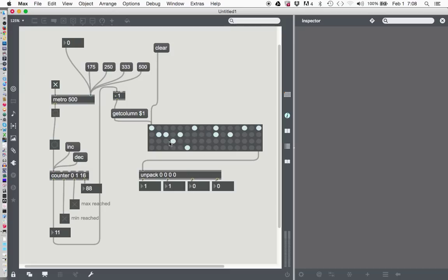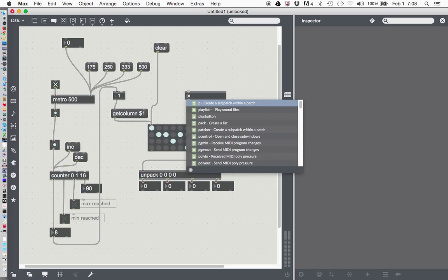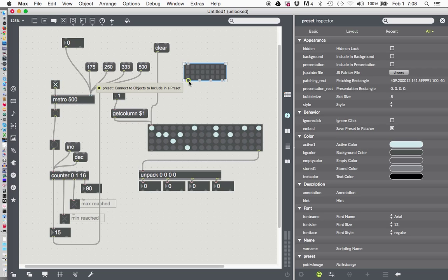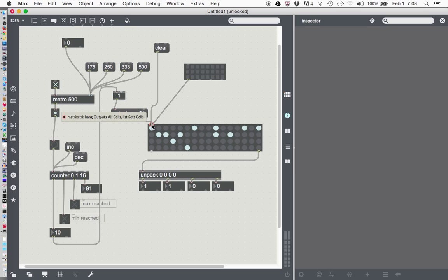And you know, this is one of those situations where our old friend the preset would be handy. Actually, there's a number of things that would be handy right now, and the preset is one of them. So let's just type N, type in preset, get a preset, and go to its left outlet, connect it to the left inlet of the matrix control, and make up a pattern you can recognize. I'm going to go like this.